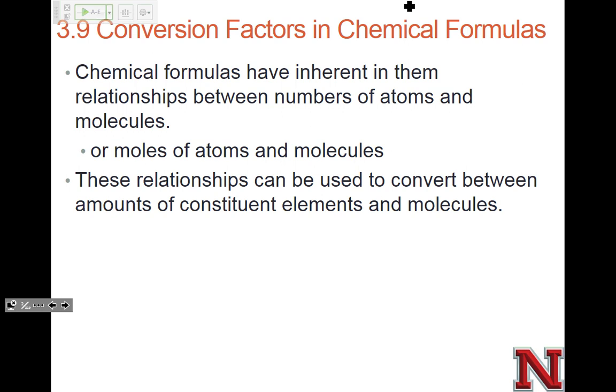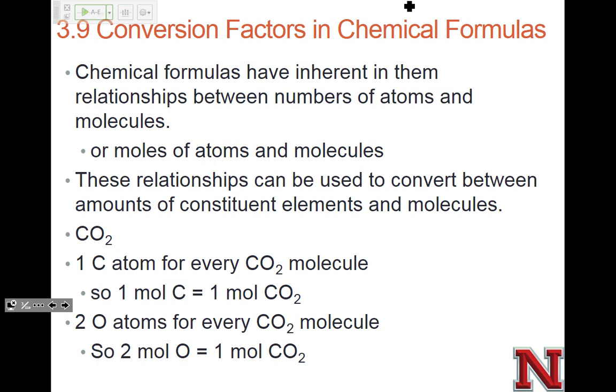Before the exam, we started talking about how we could get the mass percent of our different atoms in a molecule if we knew our molecular formula, and we can calculate that by our mass on the periodic table. And then we could use that as a conversion factor, because let's say I had 67% carbon in my molecule. That means I have 67 grams of carbon for every 100 grams of my molecule. But you can use this conversion of what your chemical formula tells you without figuring your mass percent, and it's still going to work because we can use a relationship of our elements.